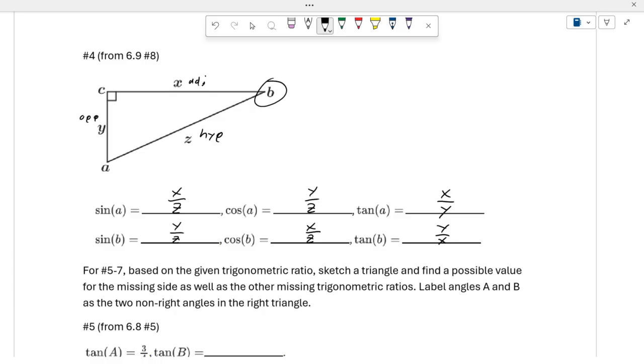As I said earlier, if you have noticed any patterns here between sine, cosine, and tangent of my two angles, once again, check and see, is your conjecture correct about the pattern that follows these three trig functions with the two angles? And if you haven't yet identified a pattern, I would encourage you, again, to take a second, pause, and see if you can identify a pattern between sine, cosine, and tangent between my two angles here, A and B.